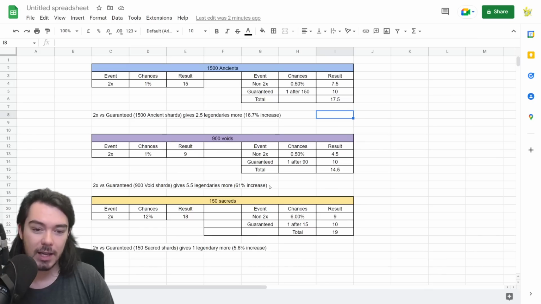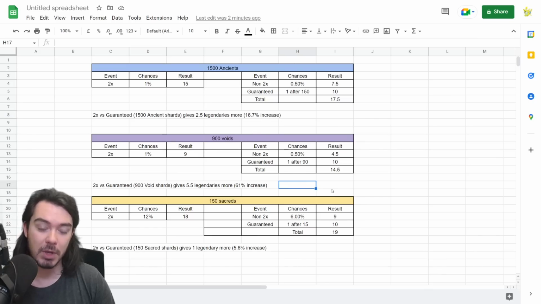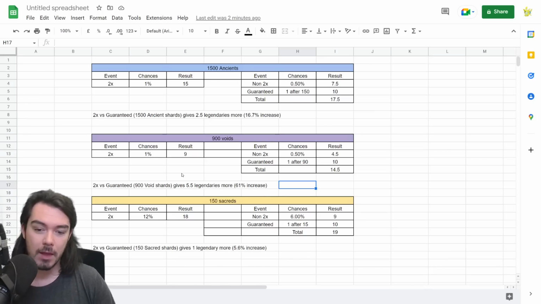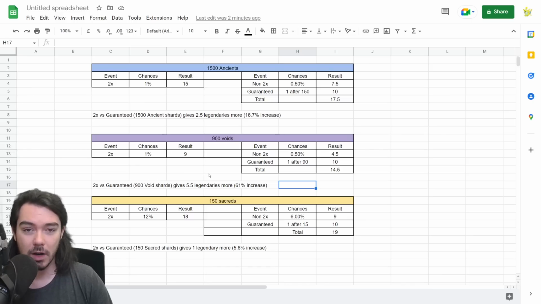With voids, it's the same concept, except it's going to be much further into the game, probably, when you don't need any void epics. And void epics are extremely good. So you definitely don't want to miss out on those void epics early on. But it's definitely something worth considering once you've got the void epics.